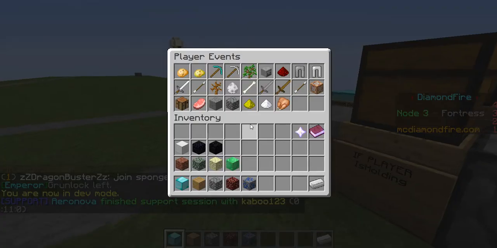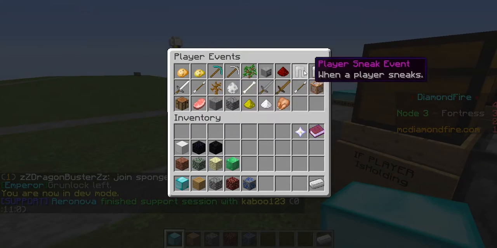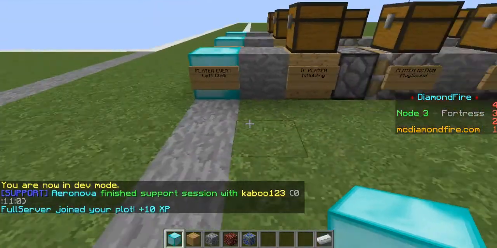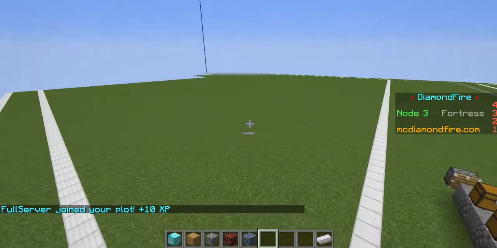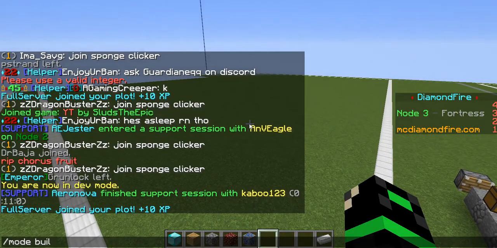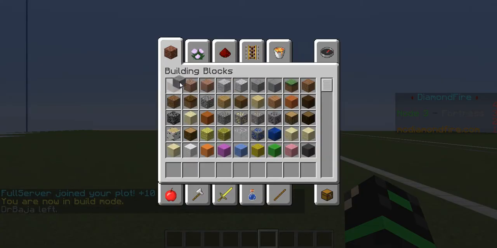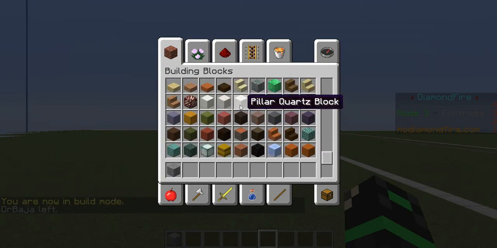What is it going to do next? Oh yeah, you can't just have an empty plot, right? So you just do mode build, and then we can build a little map for ourselves.